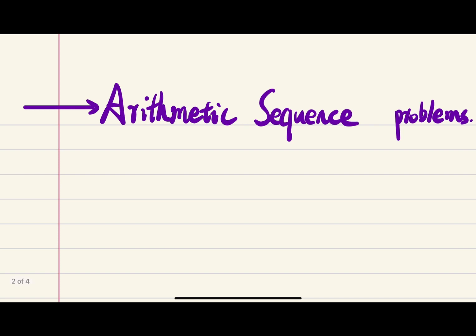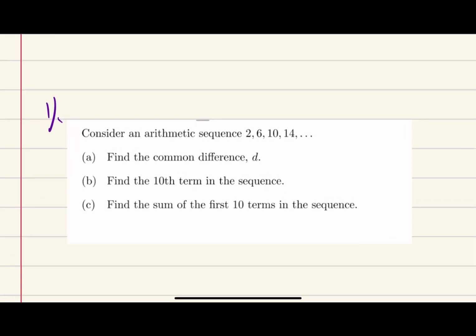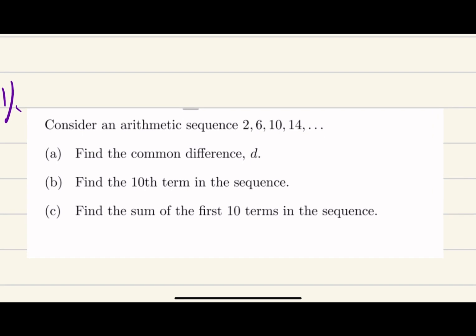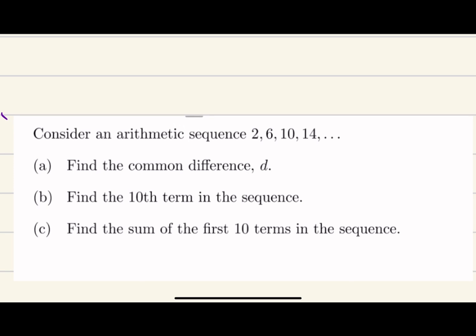Okay, so let's get straight to it. The first question says, an arithmetic sequence, blah, blah, blah. That will be the sequence right there. And the first one is we're going to find the common difference d. When we're finding the common difference, we just find two consecutive terms. What does consecutive mean? They're next to each other. So for example, these two, or these two. We find the difference between them, and they should be the same because it's called a common difference. So 6 minus 2 is 4. That will also be 4. So d equals 4.